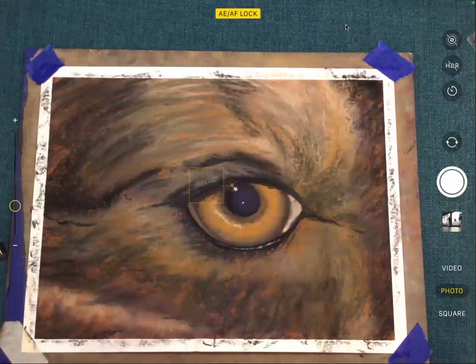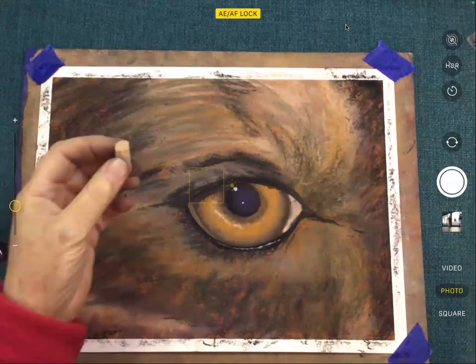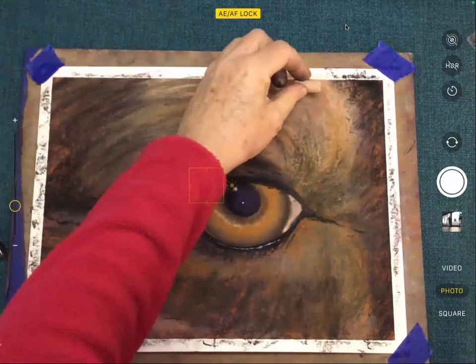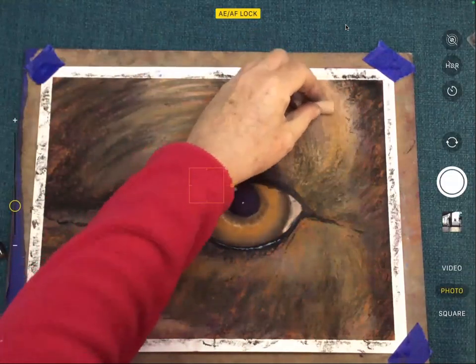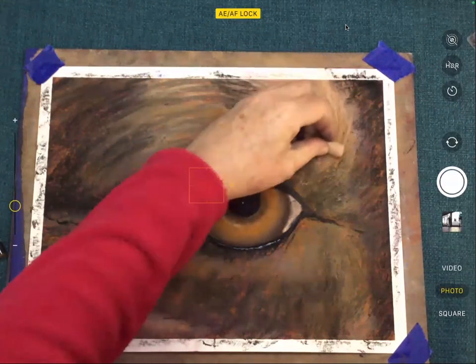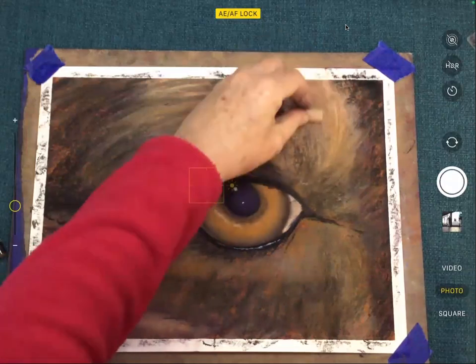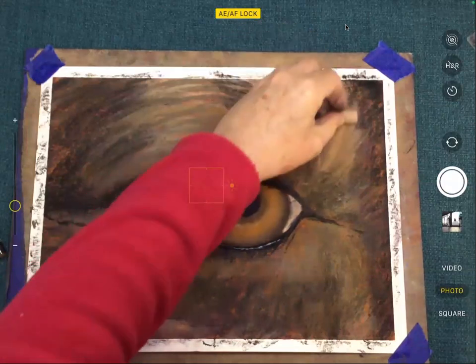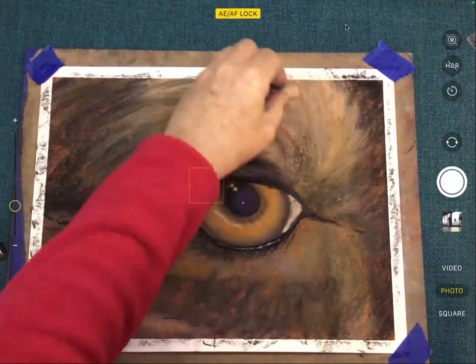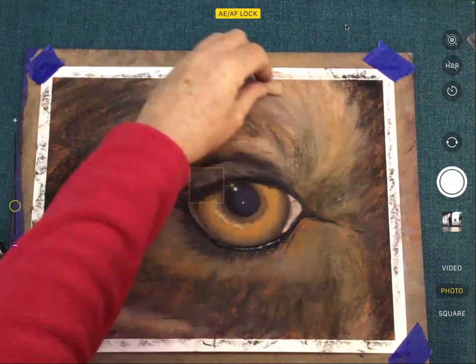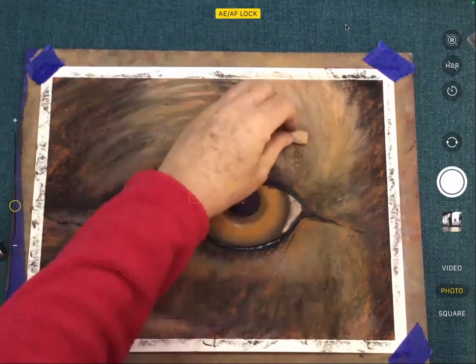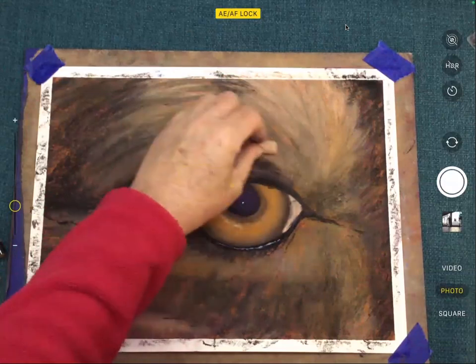And I'm going to come back in now with my mid to light tone. So that's this. I'm going to pop a bit of that light in here, that beautiful golden shiny fur that's around here, just on the top right of the eye. And again, pulling that around in the direction that it's growing. So it's sprouting out of the front and then it sweeps across over the top of the front of the eye.